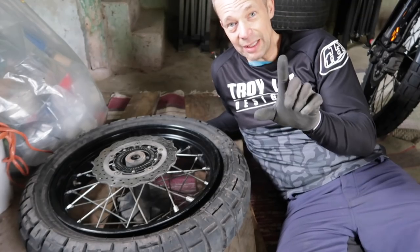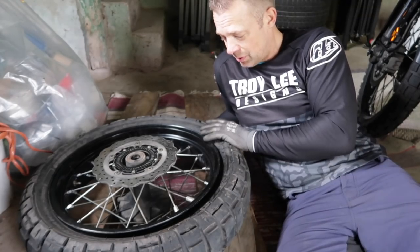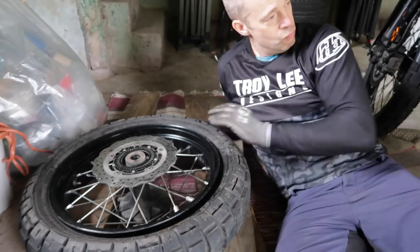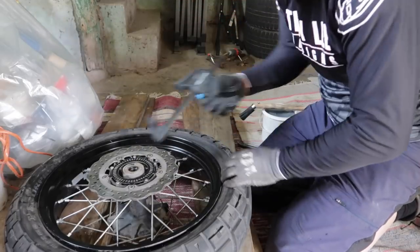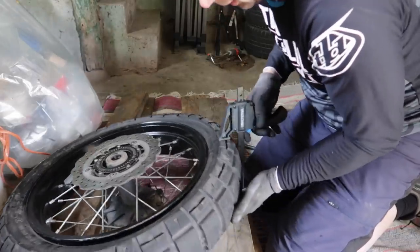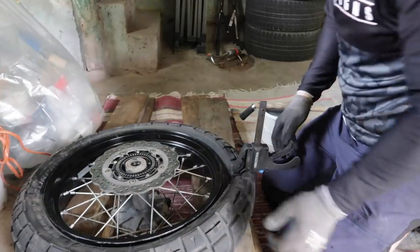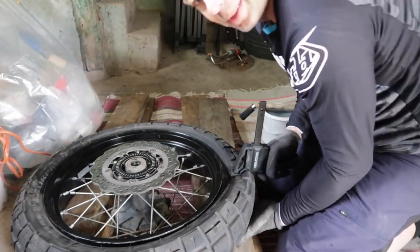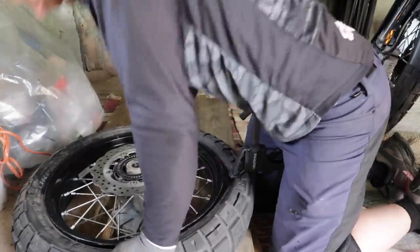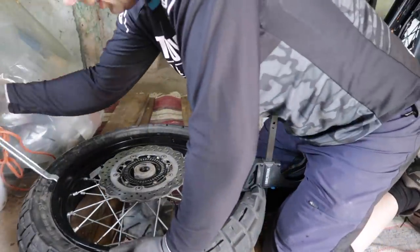Okay, next phase, get the tire on the rim. Let's go. To keep the bead in the middle on the opposite side, you can use one of these to keep it compressed. So it prevents the tire from creeping back. Other side.